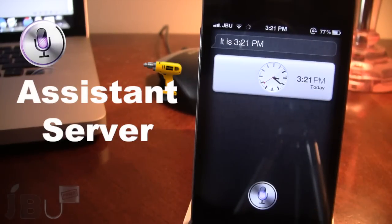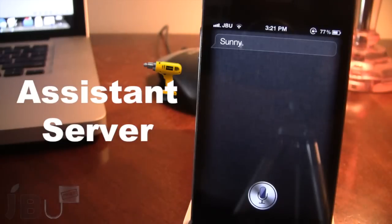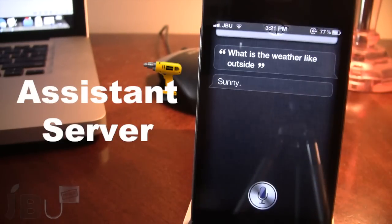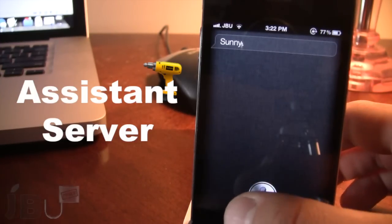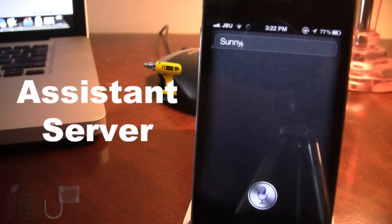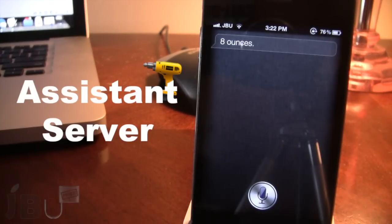What is the weather like outside? — Sunny. So you can see that is a little bit different than the original iPhone 4S's Siri because it does not bring up the weather and the five or six day forecast. But if you go ahead and download the API key and install that, you will be able to get those type of things. Another API that you can download is the Wolfram Alpha. So this is without it — How many ounces are in a cup? — Eight ounces. So you can see that it does not actually bring up the little spreadsheet but it just tells you how many ounces are in a cup.